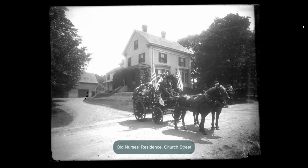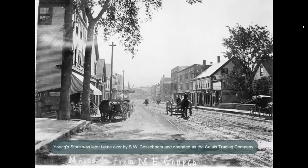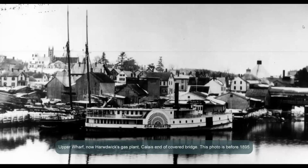But you can see, to me, when you see these old pictures, they're really charming and everything looks so lovely. Yep, you keep going. This is the main street. This was the Bank of Nova Scotia. This is the Merrill Trust, or the bank building, the Sarsaparilla building. Yeah, it's recognizable. Yep, keep going. We're almost at the end.